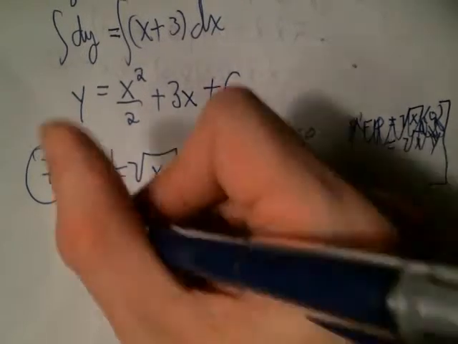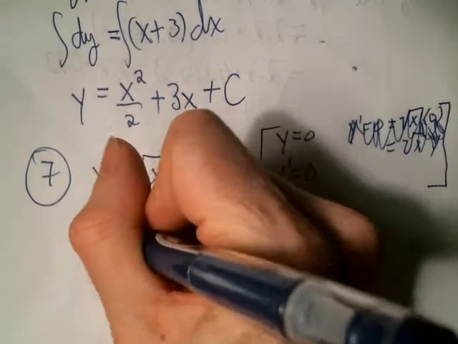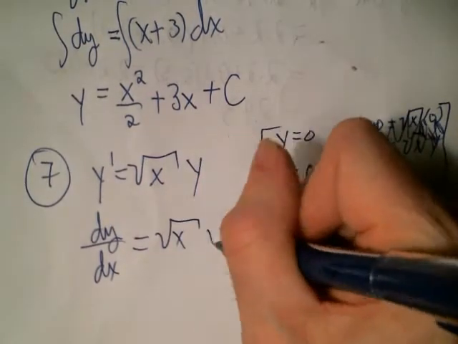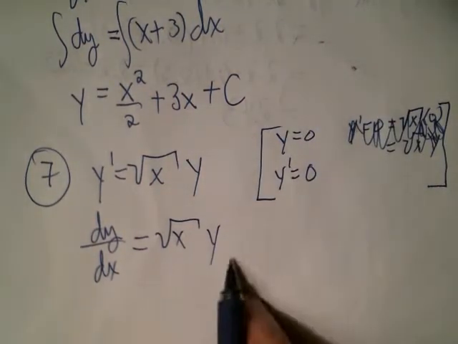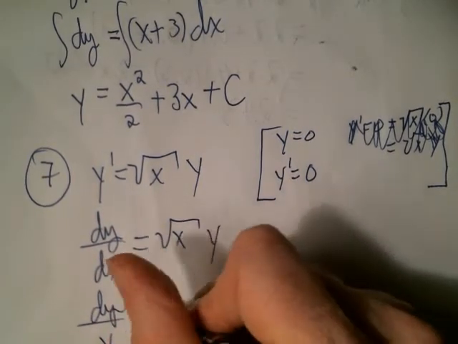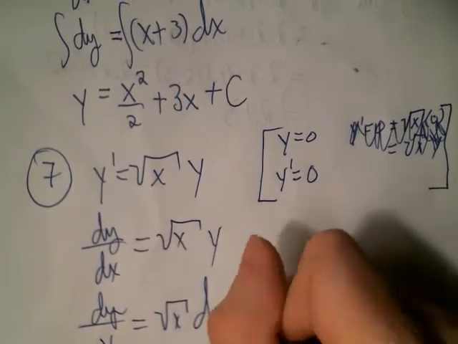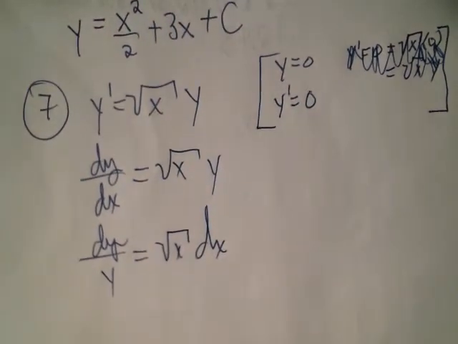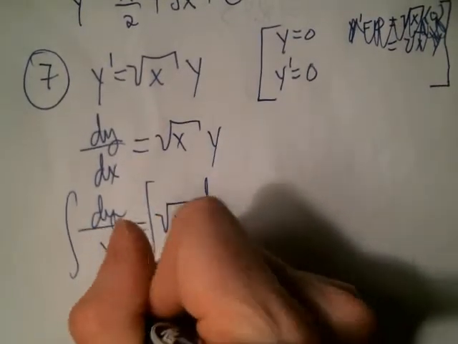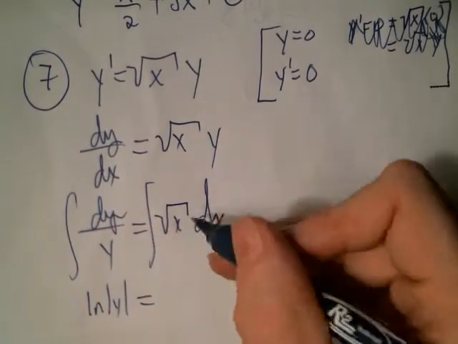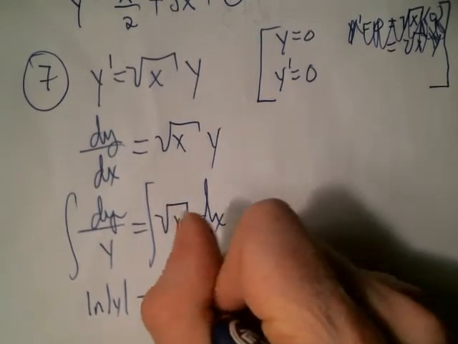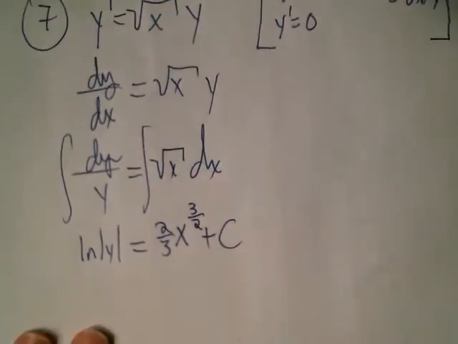Let's get back to just solving these things. So how do I solve it? Get all the y's on one side, all the x's on the other. Here we have it rewritten with the other notation. Move the dx over, move the y here, so you get dy over y equals square root of x dx. Okay. Integrating both sides, then on here, ln absolute value of y, over here it's x to the 1/2, so x to the 3/2 times 2/3 plus c.